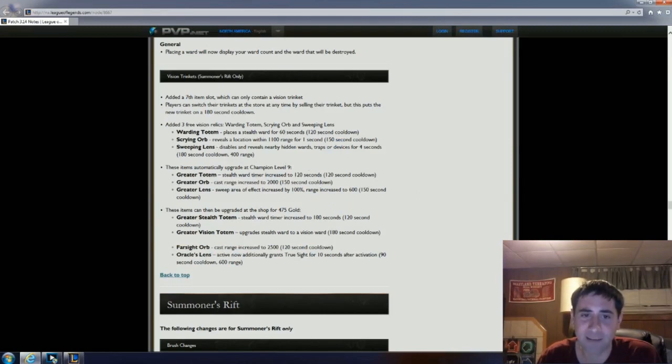And then Sweeping Lens disables and reveals any nearby hidden wards, traps, or devices for 4 seconds on a 180-second cooldown. Upgrade again, reveals any nearby wards, traps, or devices.